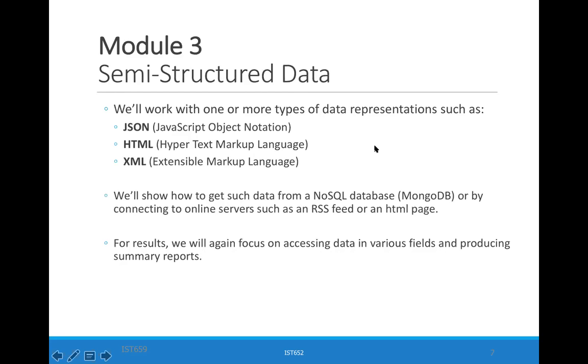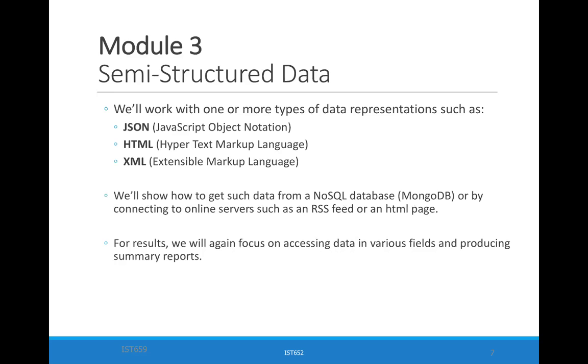Okay. We'll also have an opportunity to work with MongoDB and NoSQL databases. Anybody that's familiar with SQL is probably familiar with the ability to relate different tables in a database and query them using select and from clauses.